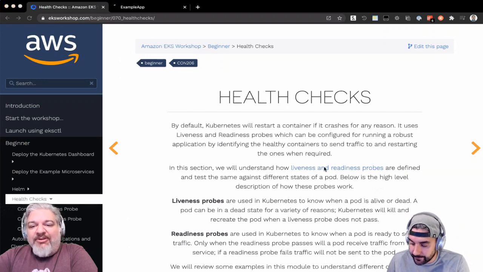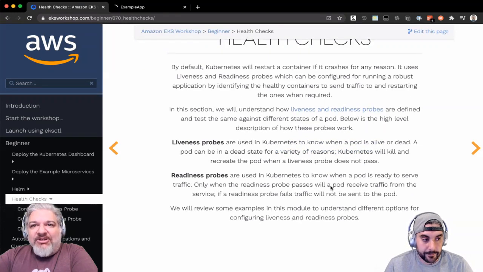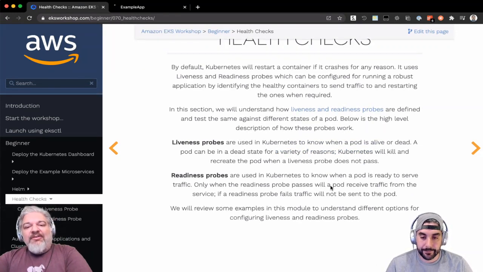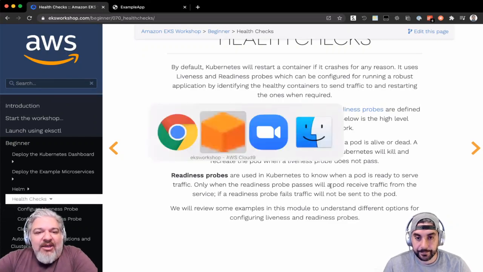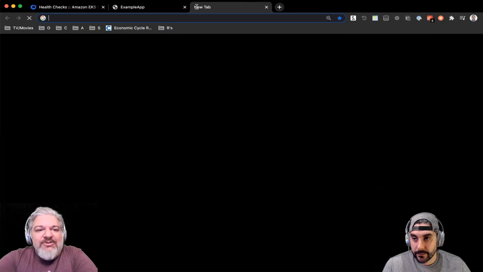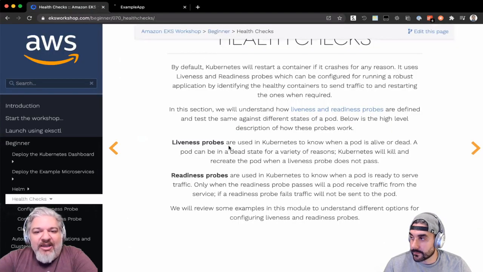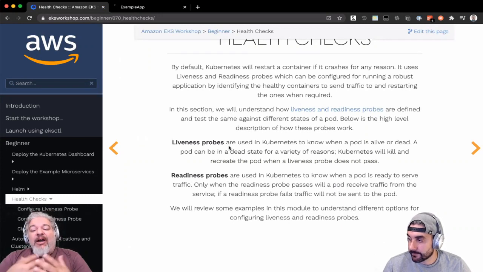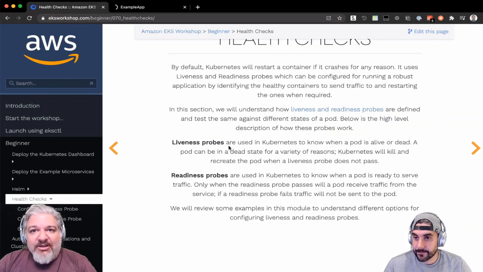There's a lot of people who will build a lot of logic into their health check. And if we were to look at the application that we deployed, the one that we're going to poke at the most is the Node.js app, but they're all kind of built the same way. Our application just returns a simple response to a health check URL endpoint.